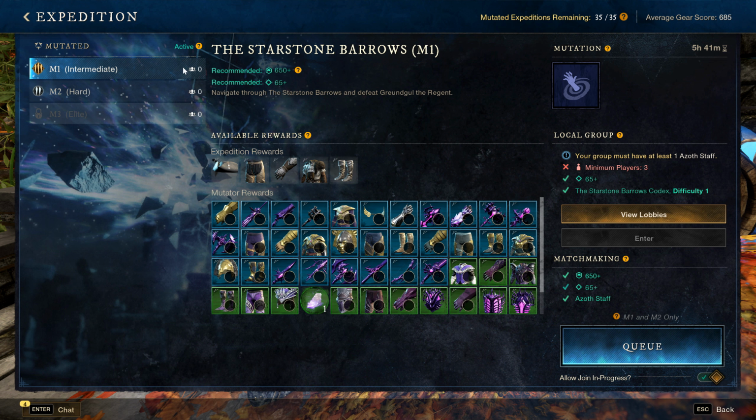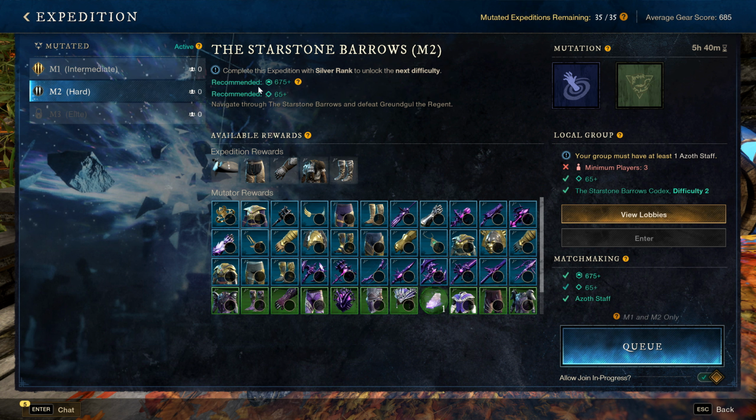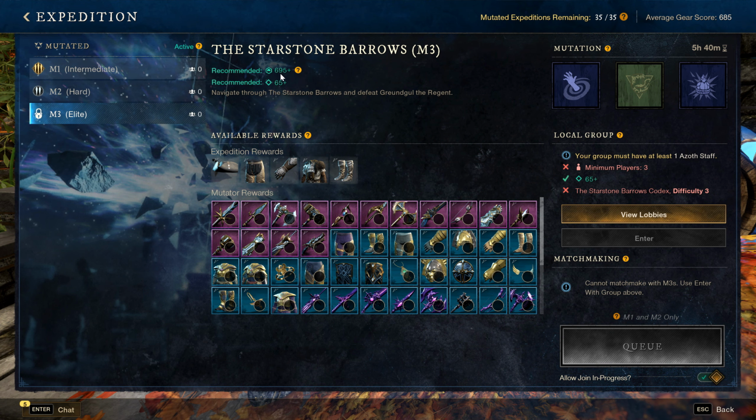Once you do a dungeon, it will tell you the gear score recommended, 650 plus 65. Now these gear scores up here are extremely important. When you are below this gear score, you will take considerably more damage and do a lot less damage. So making sure you're above the recommended gear score is very important, way more important than you may think. And M2 is 675 and M3 is 695.